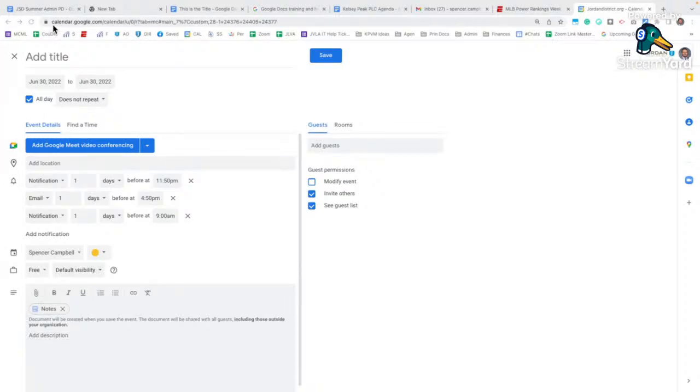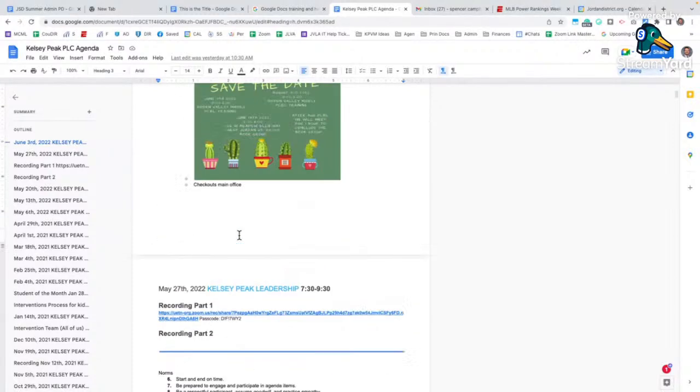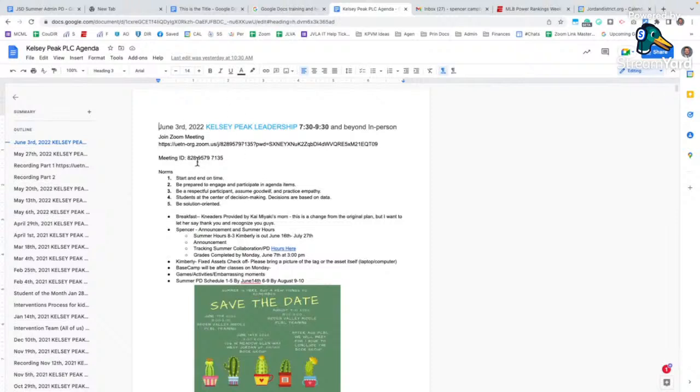When we talked about a running agenda, I'm going to go back to the document that we use. So this is our running agenda that we use for our weekly PLC. So all of the teachers every Friday, either virtually or in person, use a running agenda. I just copy and paste the date, everything, and I make a new version right here. And the way that I have it set up is it automatically has the weeks here. So we, as a team and a small school, right? I have 13 teachers. We're a virtual school in a district of 55,000 students.